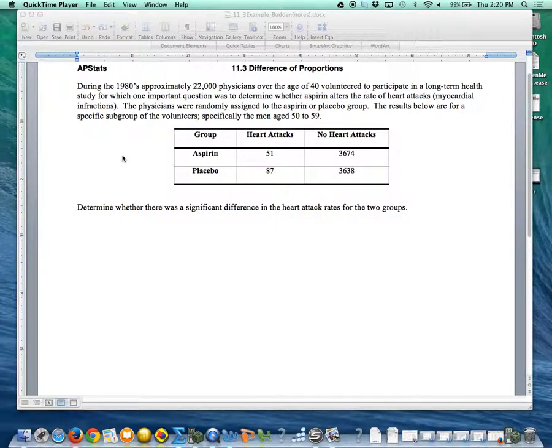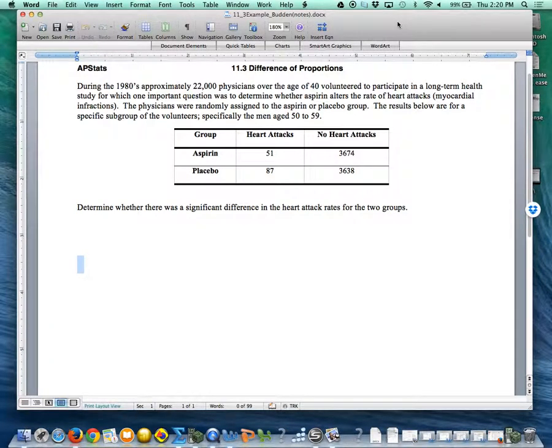Okay, so today we're doing the rest of Chapter 3, or Chapter 11, I guess. Section 3 is on difference of proportions. So sections 1 and 2 were difference of mean, independent, and dependent samples. Today we're doing difference of proportion. For proportion, there's only one formula. There's only independent samples. You don't do matched pairs for proportion.